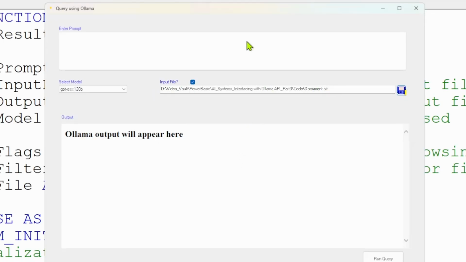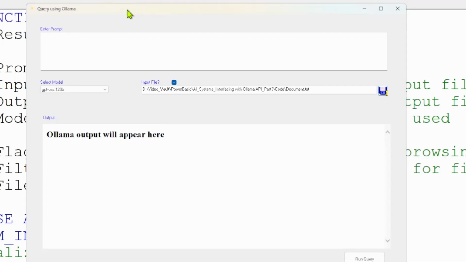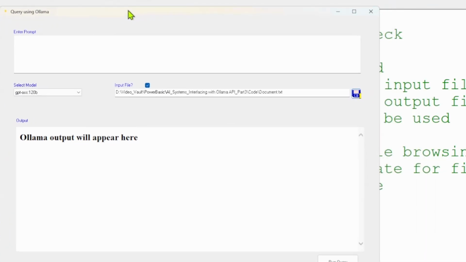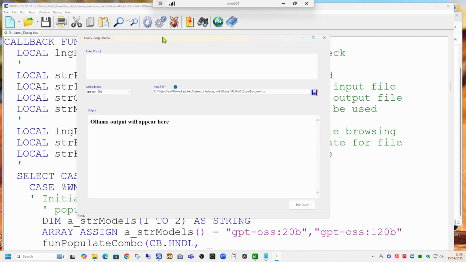So the other thing we noticed when running the application was that once the application is actually committed and waiting for Ollama to return a value, this dialog becomes unresponsive. This is because it's waiting entirely on the result coming back from Ollama. In order to make the dialog responsive, we'll need to use threading. So back to the code and we will create a thread.